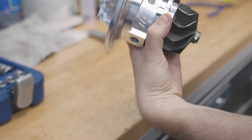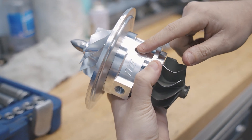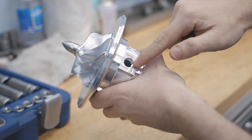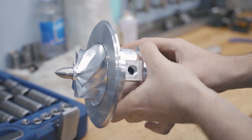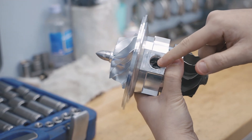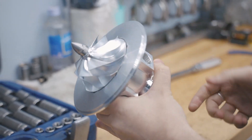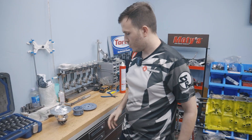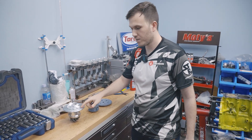We got the restrictor built in, so you don't really need to put a restrictor — even if you make a mistake, that's already sorted. You got the massive water ports here, triple or four times more than Garrett. And you got a return which connects directly to an AN10 fitting, so you don't need the bolts — it seals perfectly. We got a 3D print here and a finished product right here.